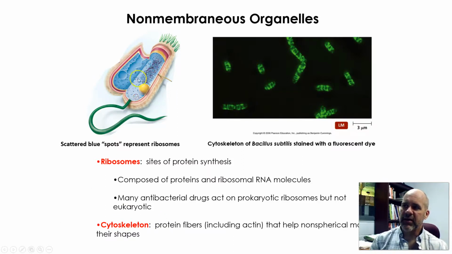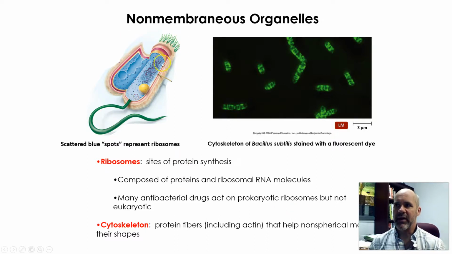Cytoskeleton, so again, hard to see probably on the PowerPoint or on the video, but there are little purply threads shown there on the bacterial cell diagram. Those are fibers, so long, skinny, thread-like proteins. And our cells, human cells, eukaryotic cells, have an extensive cytoskeleton, so you always talk about that when you study eukaryotic cell structure. And it really hasn't been appreciated until fairly recently that bacteria have a cytoskeleton as well. They probably form, as the name suggests, a meshwork, a netting type structure inside the cell that helps the cell maintain its shape and structure.